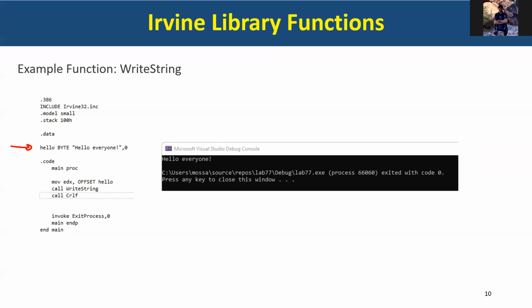But here, with just one line, call write string, and it will print everything on the screen. One important note is that you must put a comma 0 at the end of the string when you define it.